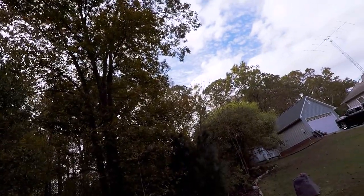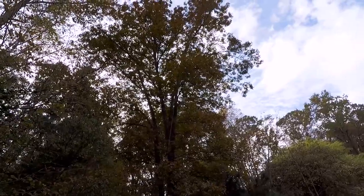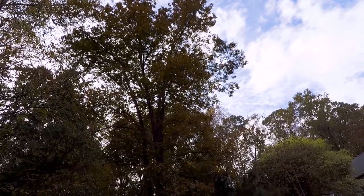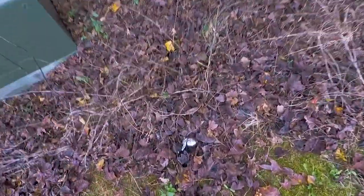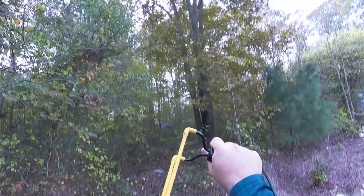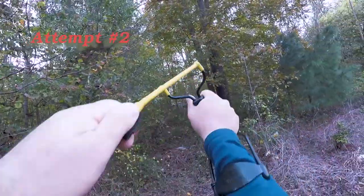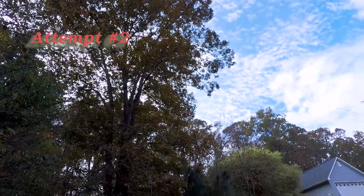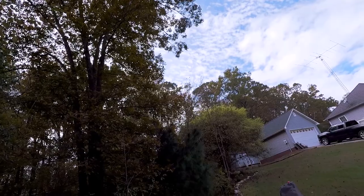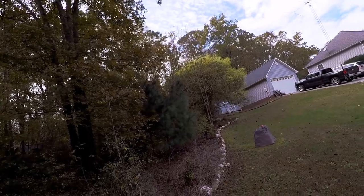Oh. And this is the hard part. I see it swinging. You gotta be careful. All right, let's reel it back in. I also like having the eye pointed down in line with everything. There it is, swinging.